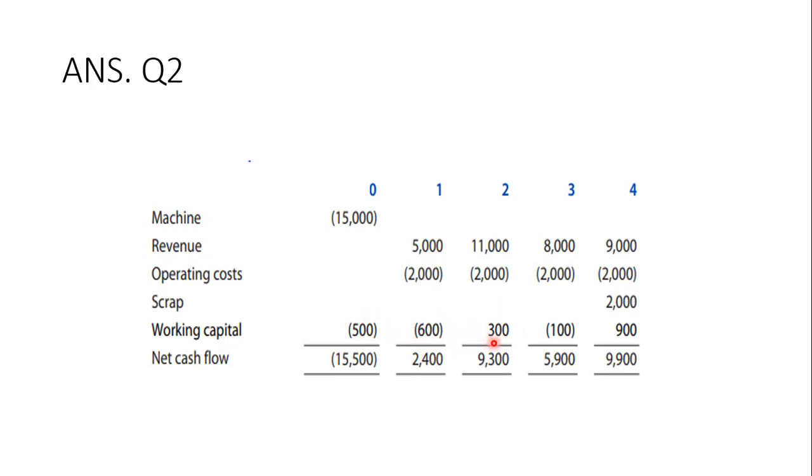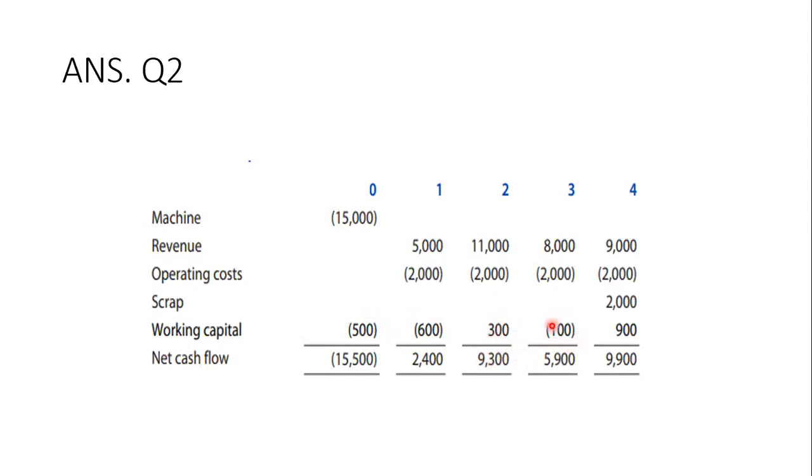So 1,100 less the 800. It means that in year two, we are reducing working capital requirements. So that will bring us to what? 1,100 less 800, giving us what? 300. And this becomes what? Cash inflow, because you are reducing. If you are increasing, it is cash outflow. If you are reducing working capital requirement, it's cash inflow. So that is 300 Ghana cedis.